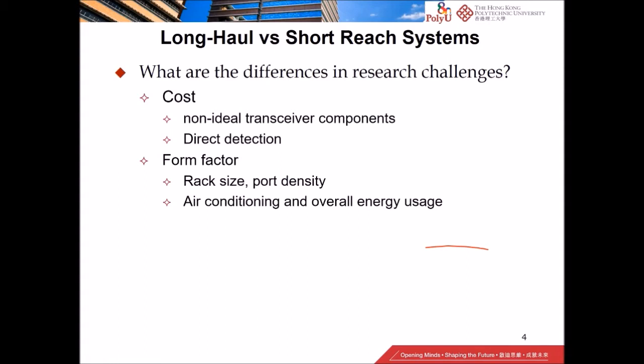There are some studies that say that the energy usage for telecom activities worldwide has already reached about 3 to 5% of the total global electricity usage. So that's not a trivial part of our total energy usage as a whole. This is quite an important factor, especially for short reach.